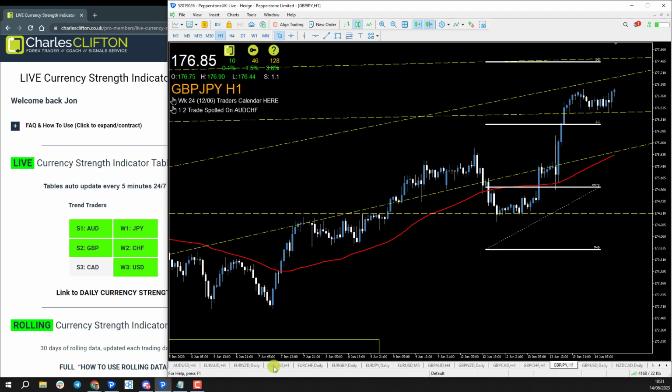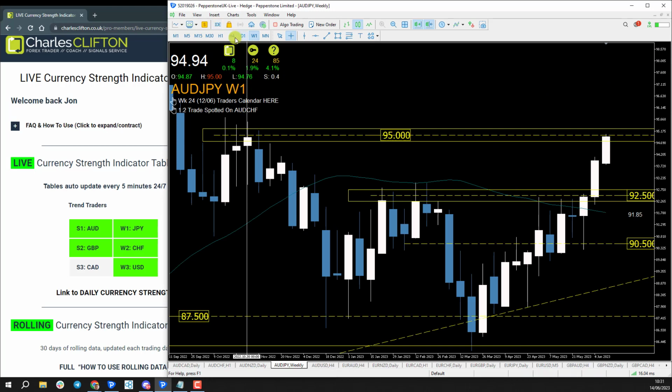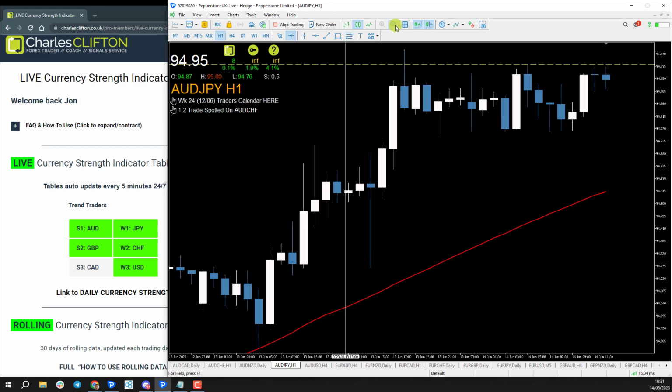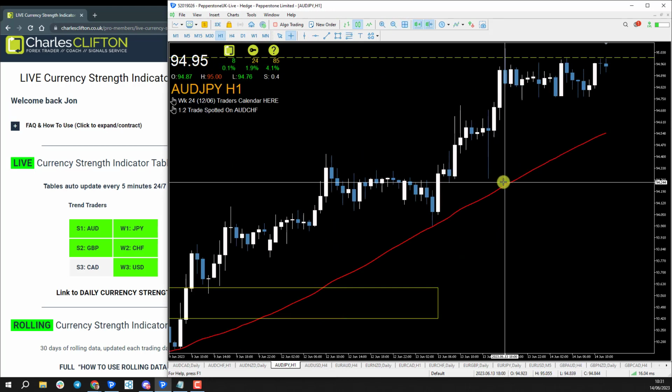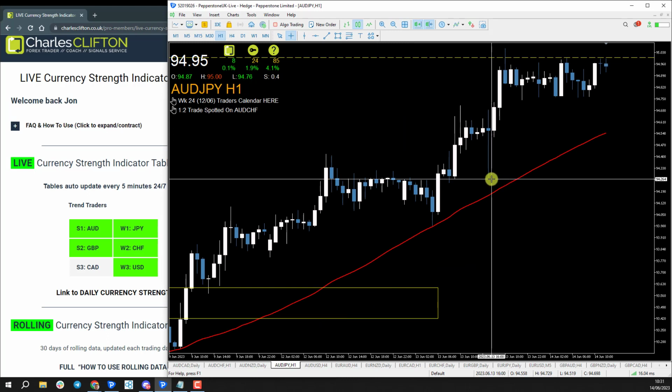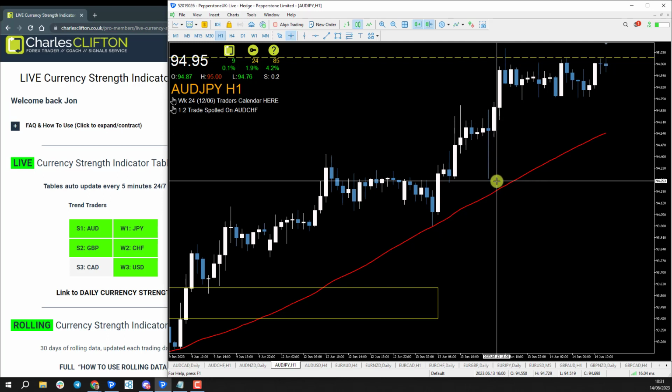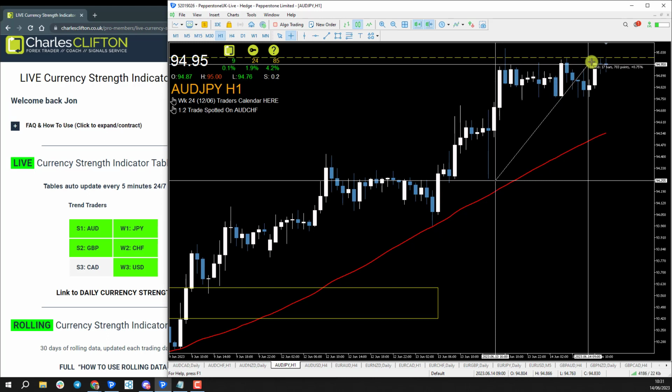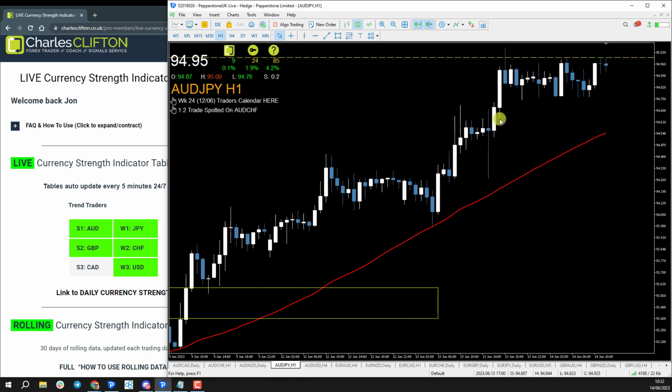Now, another chart of interest was Aussie yen as well. Aussie yen also missed our entry by about a pip or so. So if we just go into Aussie yen and into the hourly time frame, our entry yesterday was 94.25. You can see here we missed our entry by about a pip plus spread. Again, the news event drove prices lower, but it didn't quite drive prices into our entry area, and unfortunately price then rallied 75 pips in our favor.